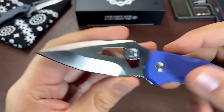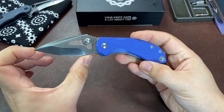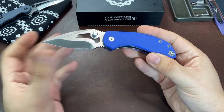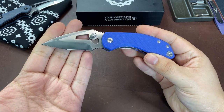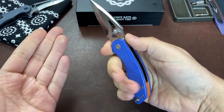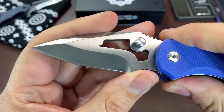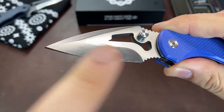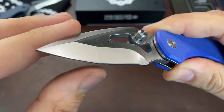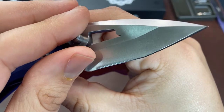We have here a folding knife with an overall open length of six and a quarter inches, with the blade being about two point six inches long and a cutting length of about two point one five inches. The blade comes in with a tanto design that is rather subtle and very acute angled, and with a few sharpenings it's likely to look less and less like a tanto as time goes on.